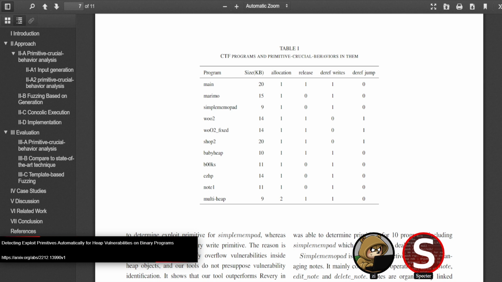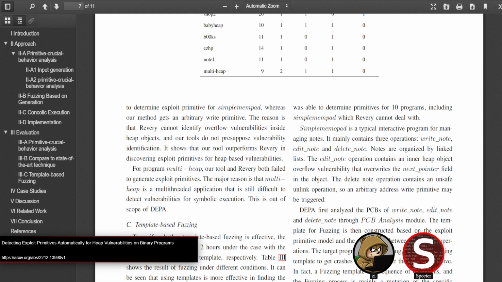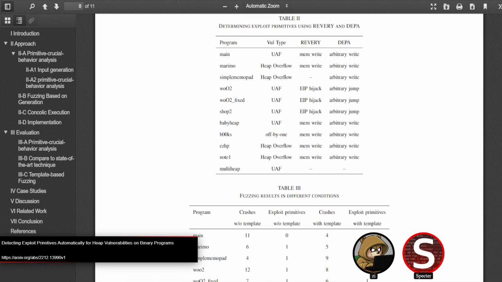For one, it focuses on primitives, which we like to talk about a lot. And this idea of primitive crucial behaviors I thought was kind of neat, modeling primitives in this way to find them. But I do wonder how well it would work in non-contrived scenarios. Even if the state explosion wasn't an issue, and you could just run this on regular programs and it would work how they want it to, I wonder how effective their identification of those PCBs would be.